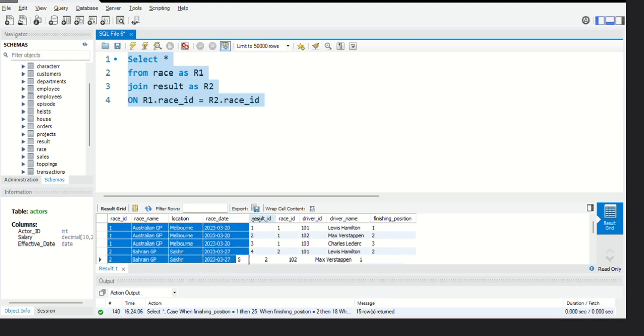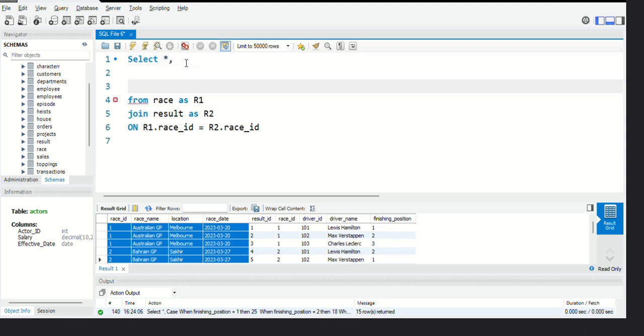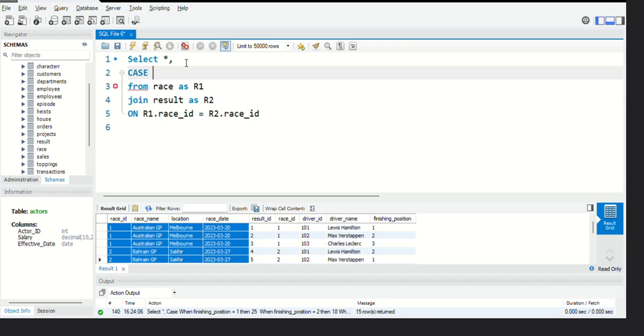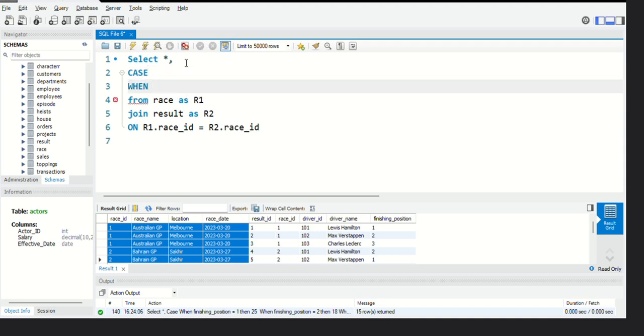Now what is the second step? The second step is using the case statement. So after the asterisk, we will use comma, then case to give the conditions. When the finishing position is equal to 1, then give the score as 25.